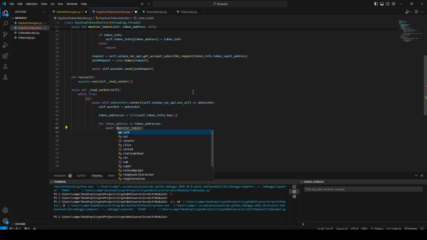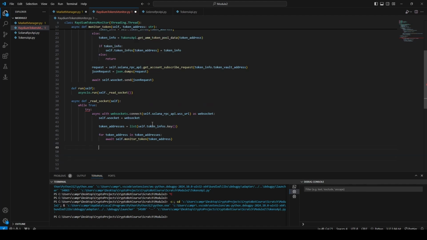There are squiggly lines because I need to call on self, since it belongs to the class. I'm going to pass in this token address from the list, and we should be on our merry way.